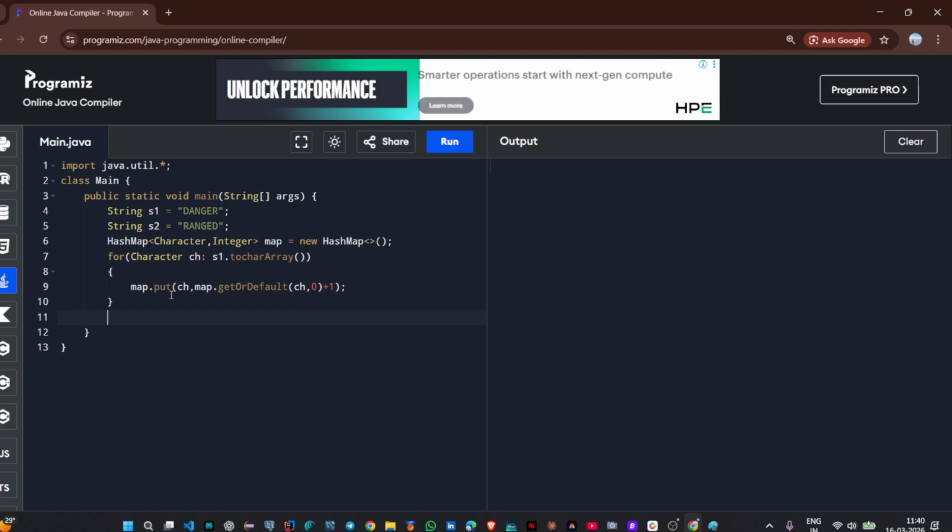After getting all the values of the first string, the map will look like this.